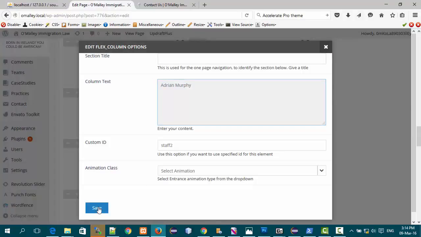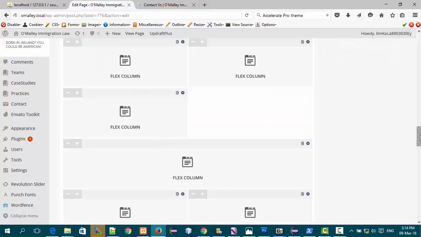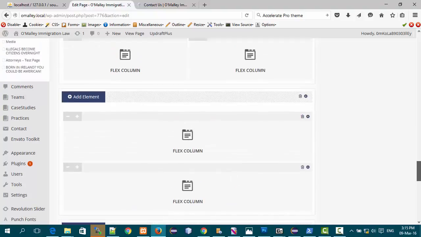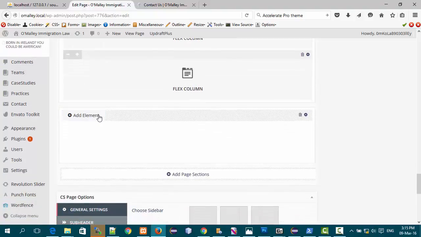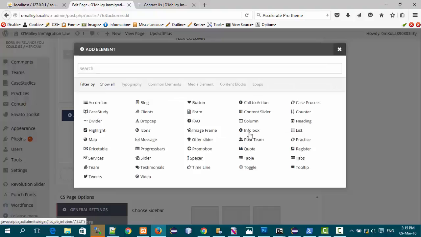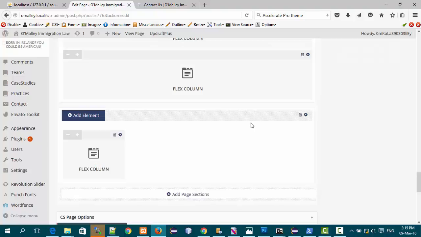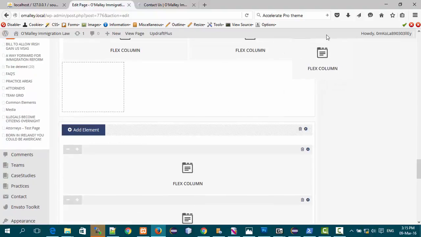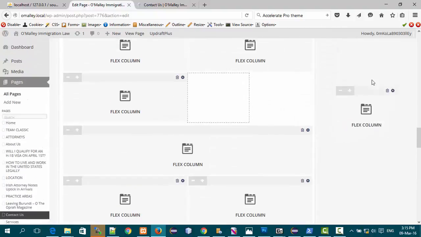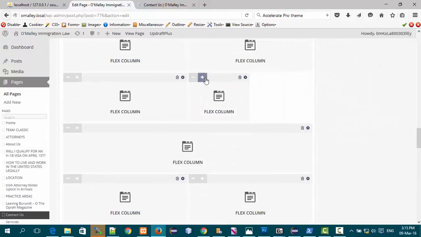And then you want to put another column over this side for the email address. So you click, scroll right to the bottom, click add element, column again, then grab it and pull it up to where you want it there, and also click the plus sign to make it as wide as the other one.